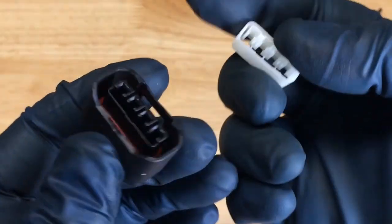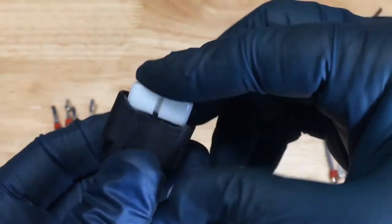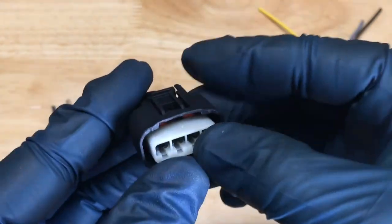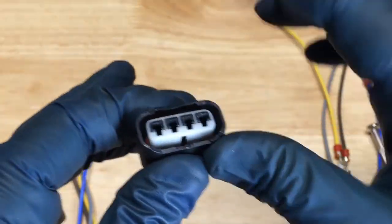However you end up doing it, in the end you want to have this back on here before we install it, so you can see it only fits one way. So if you didn't take it off, you don't have to put it on, but if you did take it off, it just pushes right in place. Now this is what we will use to install.